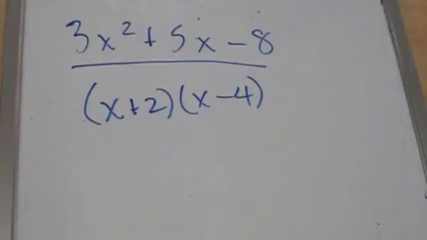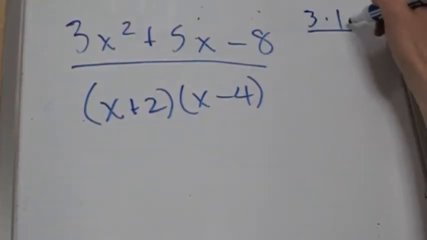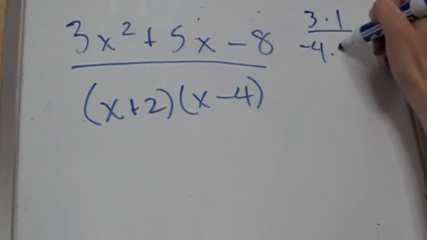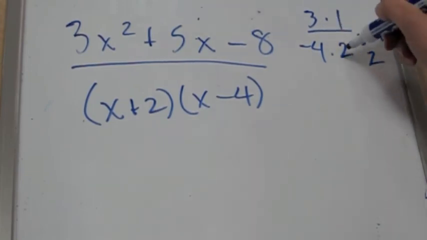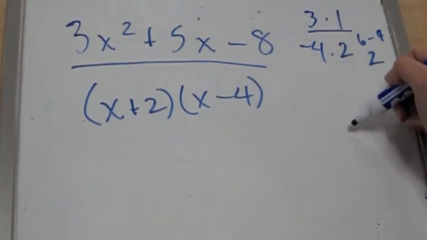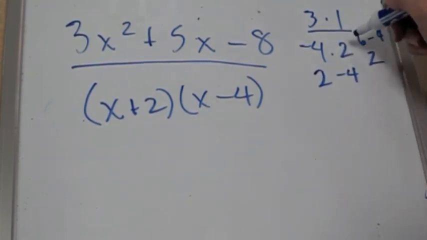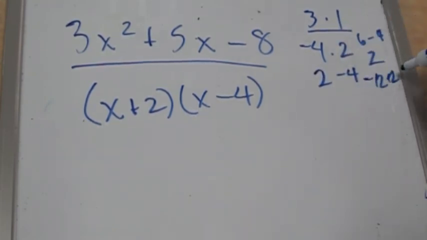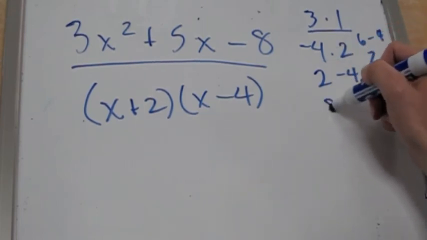Now I need to factor the trinomial that's the numerator. So now that I can see it, 3 times 1 will be the factors of the first coefficient. We get negative 8 with negative 4 and 2. That gives us a 2. That won't work. Other combinations for negative 8. Since the coefficients are different, I can try the other combination. If I just change the signs, it'll just be negative 2. That one won't work either.